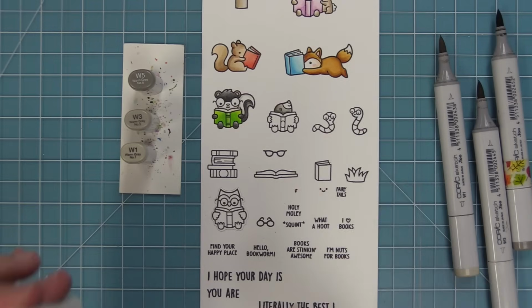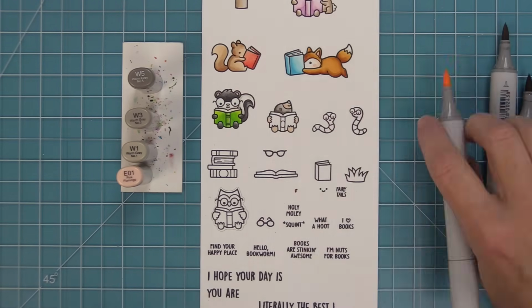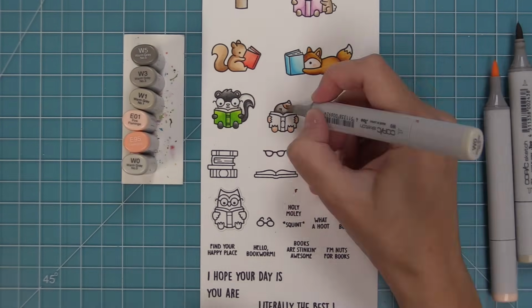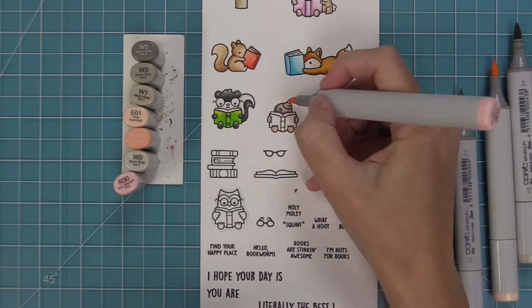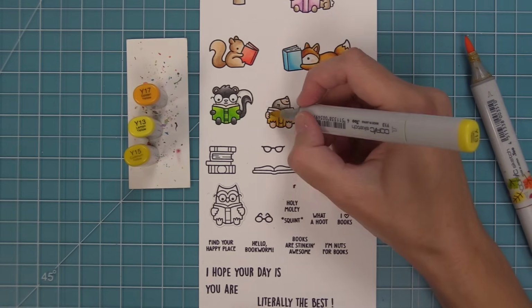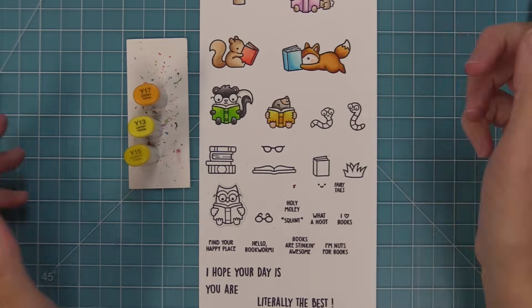Now for this little mole, oh my gosh, he's so cute. And what I like to do for his hands and his feet is I bring in a pinky color, and then I just go over the pink with a really light gray, and that kind of makes it look like a mole. I think it's so cute. So a little pink with a little gray on top, and look at him. I mean, he is just adorable.